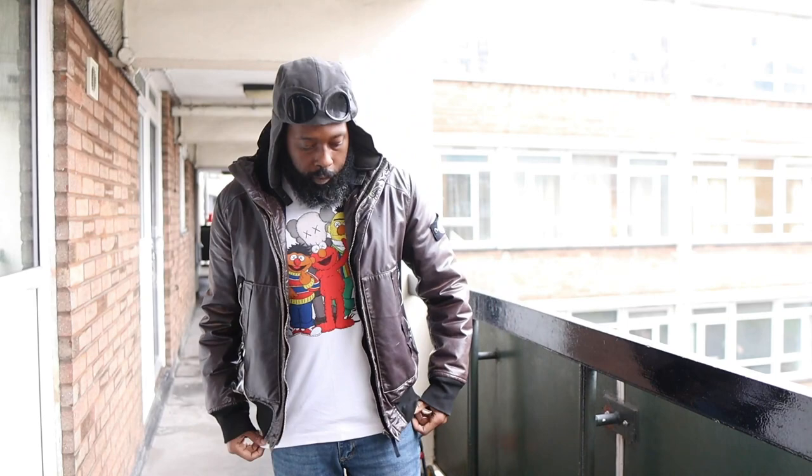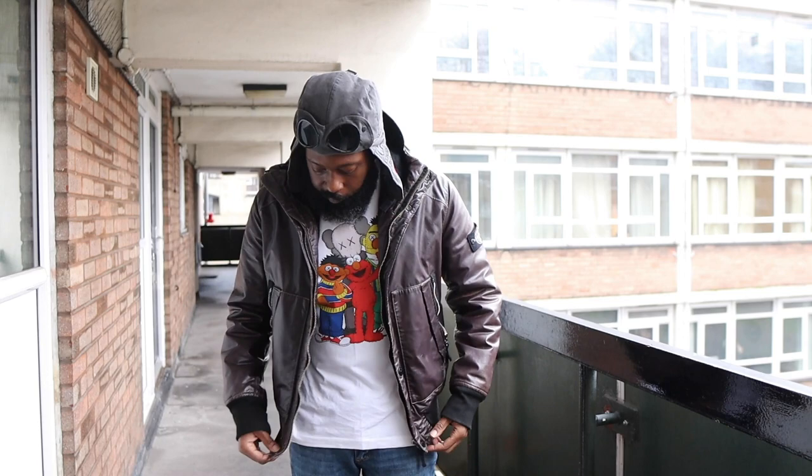Okay guys, let's look at the length. As you can see, my waist is here, and this is just by the waist, so it's that typical bomber jacket kind of style. It's not really a long coat, you know what I mean? I'm just going to zip up and then we will get into it.